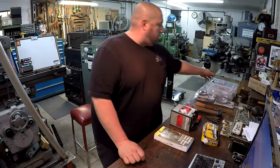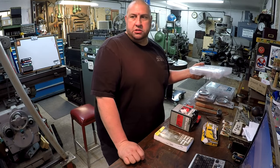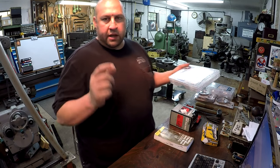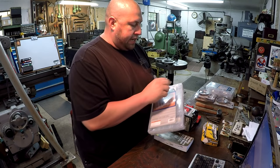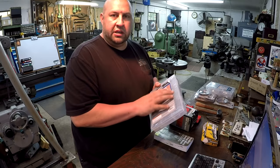And I wanted to get some organizers. I'm wanting to go through all these loose carbides that I had, carbide inserts. And I'm going to go ahead and just start putting them in some of these containers like this, and maybe labeling what the insert is.